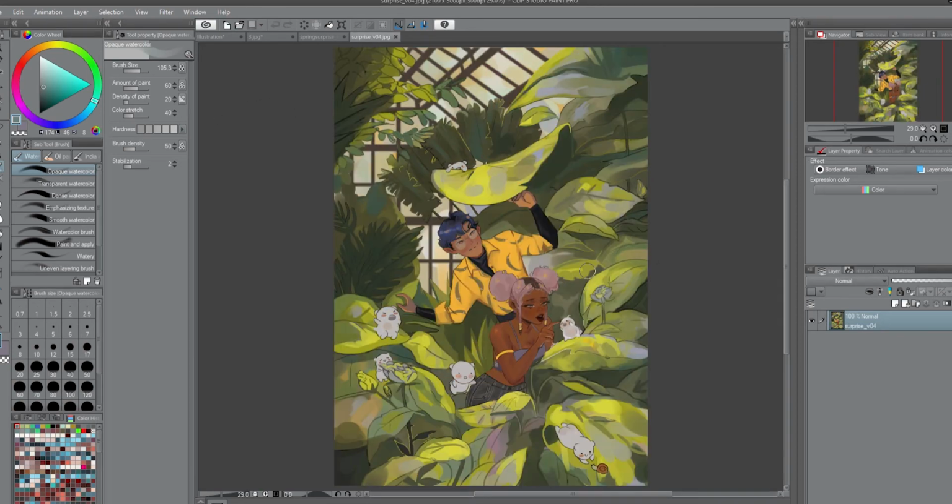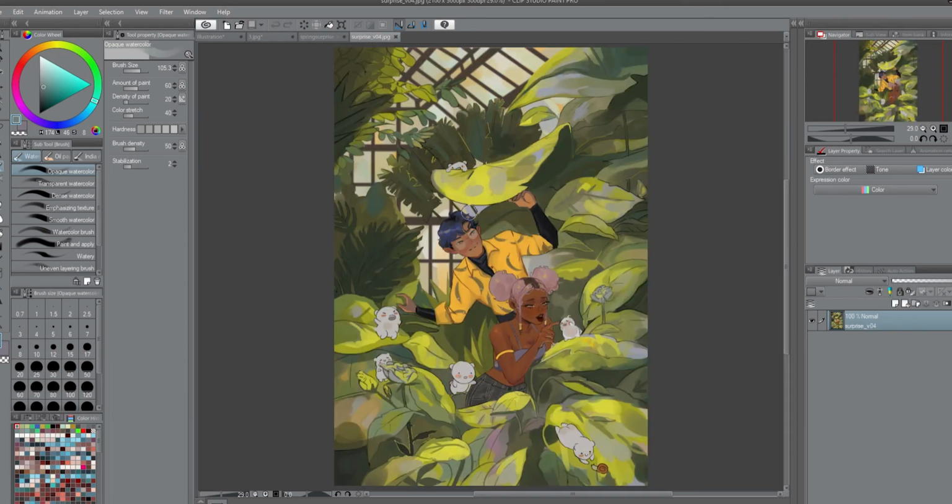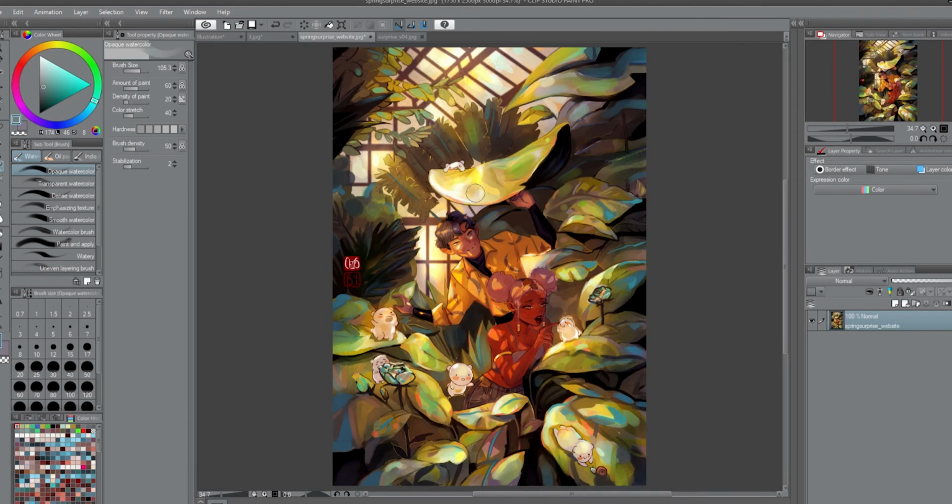This is the first version. As you can see, everything is green because I started from monochrome. I started from adding the base colors. I started from not going crazy. But then I added blue, orange, all kinds of crazy colors, because this is how you start. You start from this monochrome to this.